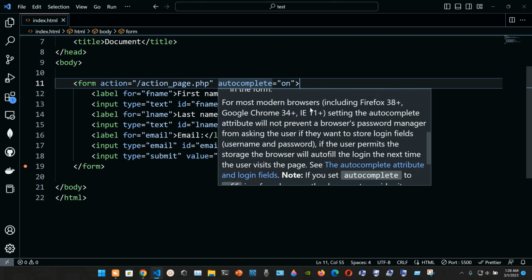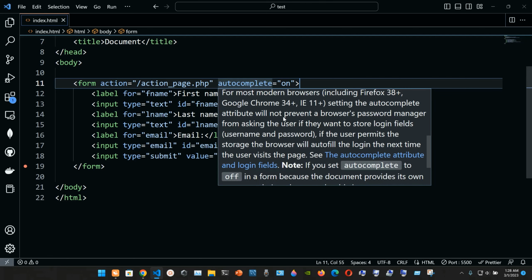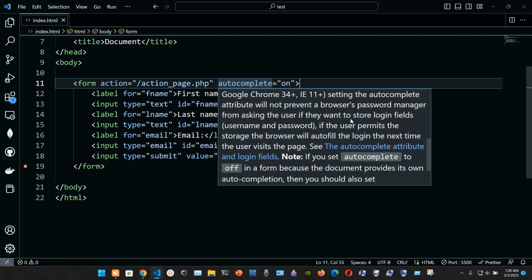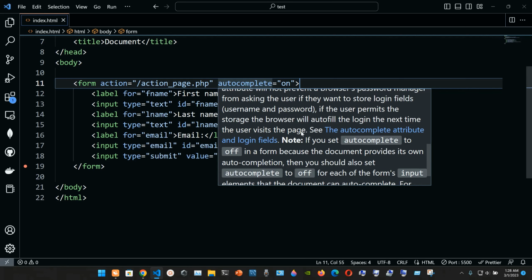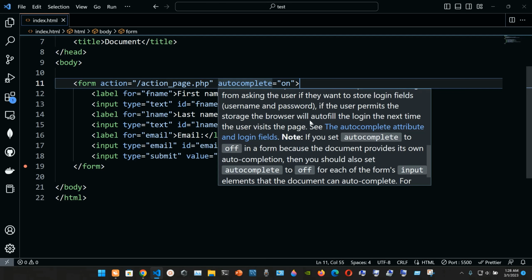For most modern browsers, including Firefox 38, Google Chrome 34, IE11, setting the autocomplete attribute will not prevent a browser password manager from asking the user if they want to store login fields, username, and password. If the user permits the storage, the browser will autofill the login the next time the user visits the page.